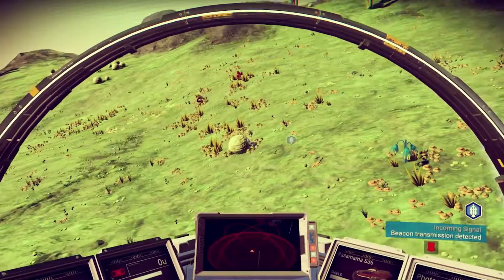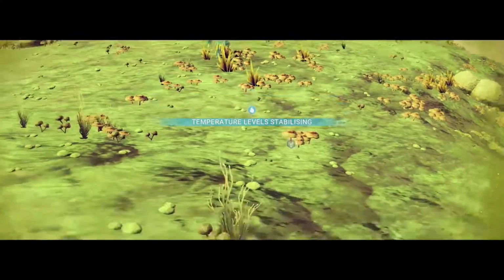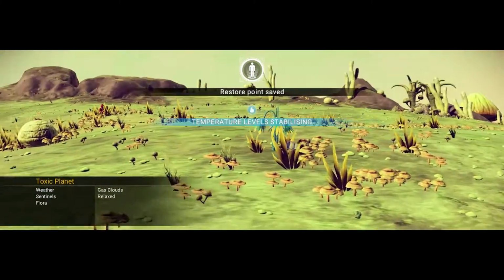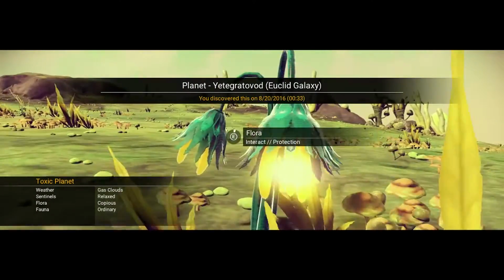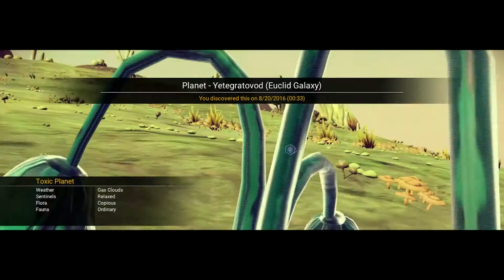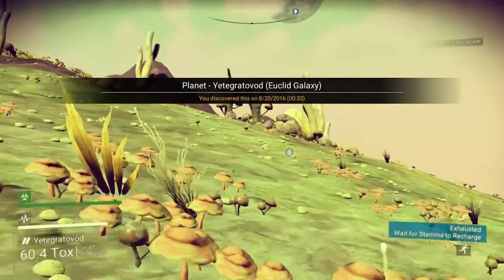You can't land anywhere. You have to land in an area. You can't just land in a mountain. You'll fall right down the side, rolling down the hill. See, no loading screens, and you can just immediately start exploring. This planet is wildly different from the other one.